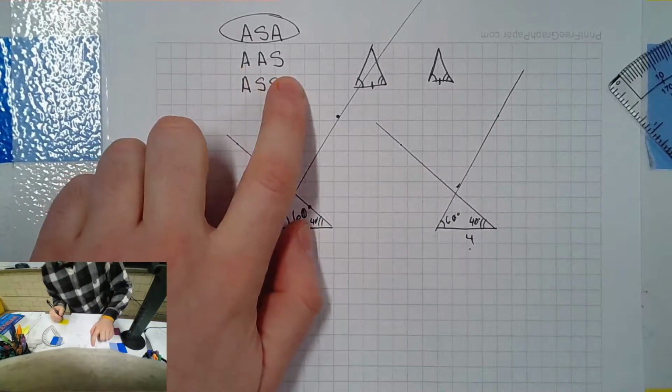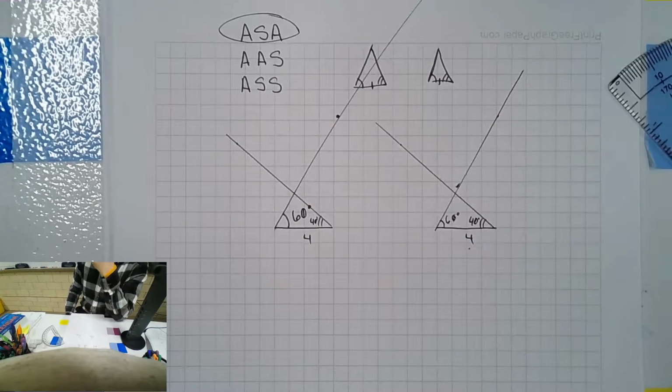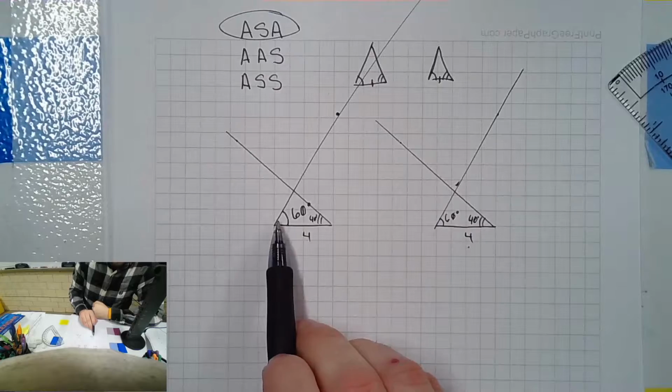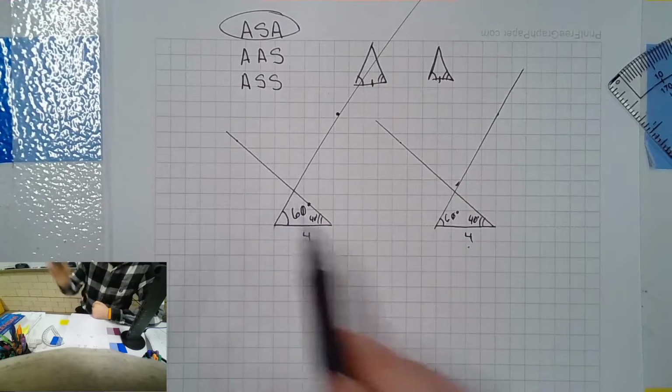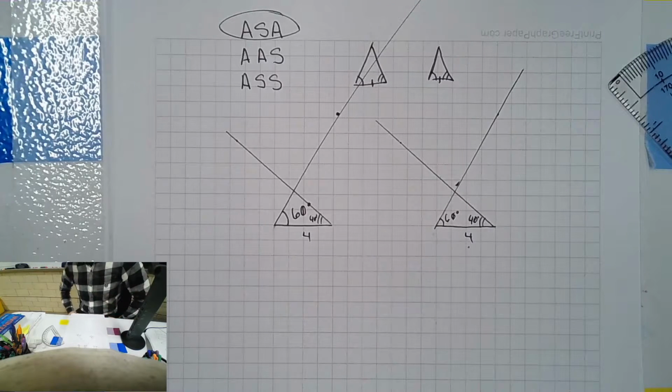Let's try angle, angle, side. This one's going to be a little bit more difficult. Wouldn't it be angle, side if you just go the opposite way around? Nope, because, yes, it would be, but we have an angle in between that. Great question. So you see how we would have an angle in between? Okay, but how do you know where that order is at?